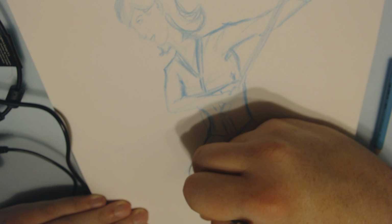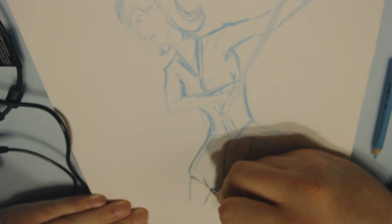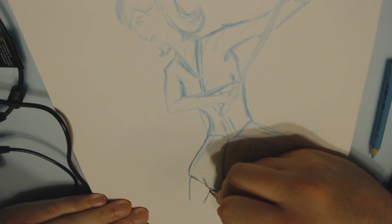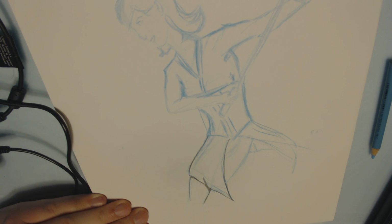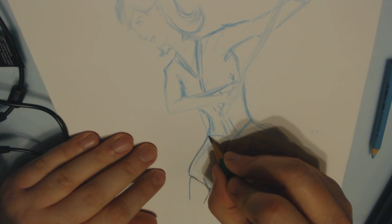Figure I'll go ahead and work in a little shading now. Give her some depth. All right. That's pretty good.